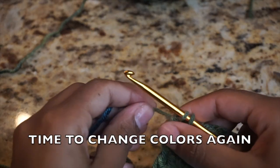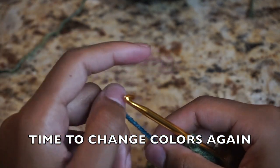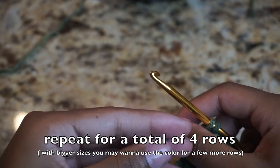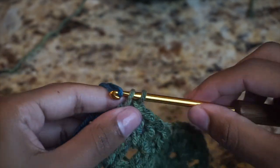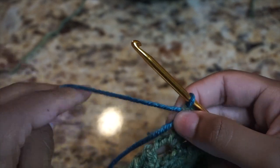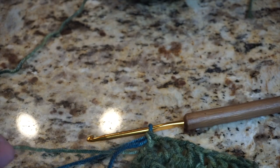Then this would be the last color change, which is to this bluish color. I did about 4 rows working the granny stitch pattern. It's gonna differ for everybody. For people who are doing a bigger size, you may want to increase a row or two. It just completely depends.